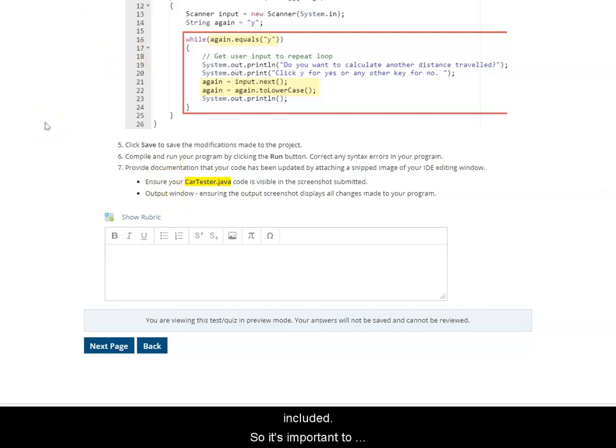So it's important to understand that in programming practices, changes made to your editing window are always required. Screenshots of the editing window demonstrating the changes you made in that question are always required. As a rule of thumb, if the changes you've made to the editing window change the output, then the output will also be required, okay? But the best way to ensure that you're getting all points and you're submitting what you're supposed to is just to check out that last step in the question and know for sure what is required.